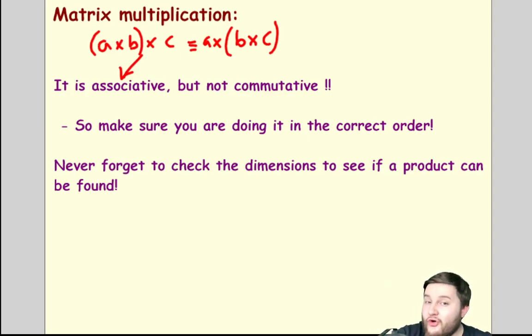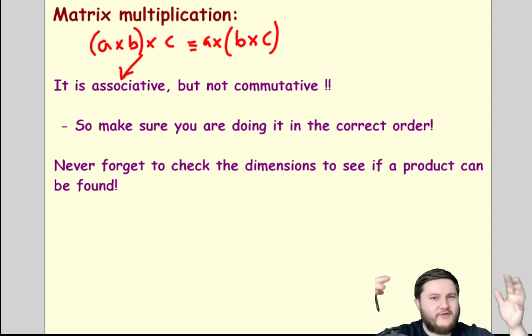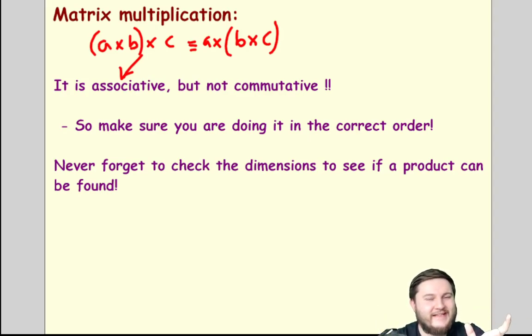So you haven't changed the order, you haven't changed them around, you've just changed the order in which you've multiplied them. You haven't actually changed the position of the numbers, is a better way of phrasing it, but what you've done is you've basically said, oh, I'll multiply these two first, then multiply by the last one, or you multiply the last two, then you multiply by the first one. But you haven't changed the order of the position of the numbers, you've just changed the order in which you're doing the operation. So matrix multiplication is associative, right? If you have three matrices, and you want to multiply them together, it does not matter if you multiply the first two, then multiply the last, or you multiply the last two, then the first. As long as you don't change their position, you'll get the same answer.